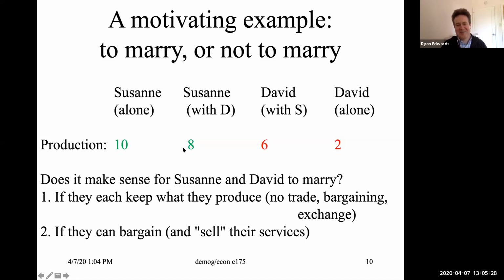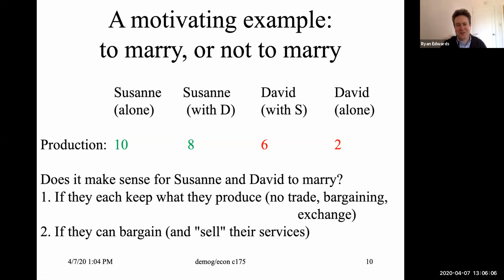And how does one reconcile that when we're about to say that production, of course, is a lot of things. It could be the dollars produced with your labor, but in terms of marital production and the way Becker talks about it, it usually is a broader concept of total well-being measured in some way. Economists always like to change everything into dollars, of course, but the idea would be that it's not just, say, Suzanne's labor market production, it's also her happiness. And apparently it's not good to get married to David because it goes down. So this is sort of an extreme example.